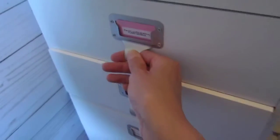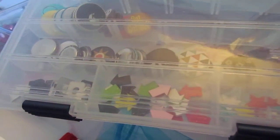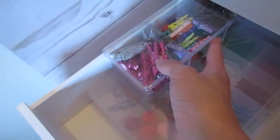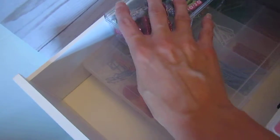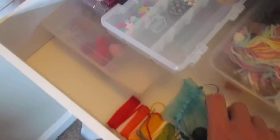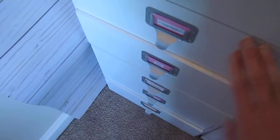And then in this drawer I have a whole bunch of stuff. In this bin right here I have some tassels. I have my paper. This is actually acrylic and flare, so I don't have a whole lot. And then these are paper clips — I have them organized. And then I just have like some odds and ends in here. So this is like a whole bunch of things in this drawer.